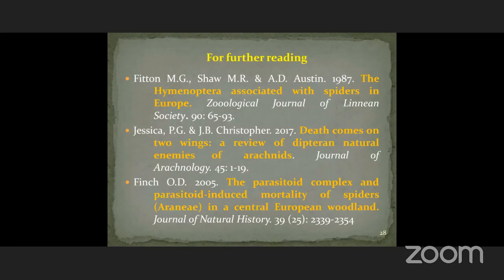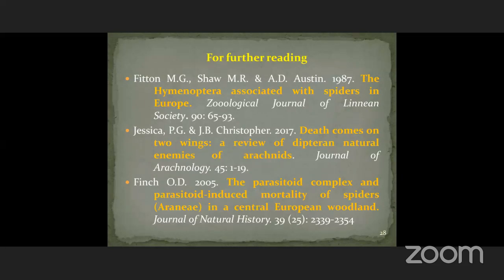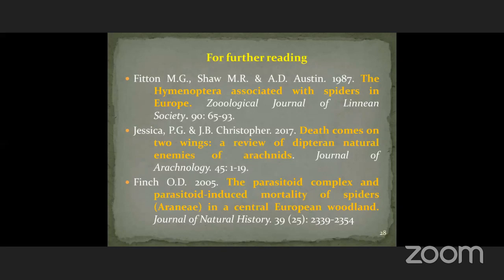Divya Uma again asks about producing a large number of eggs as a defense strategy in spiders. In case of parasitoids, a particular species is not going to attack the entire batch of eggs — they are most probably solitary, developing inside a single egg. The entire egg batch of the spider is not going to be affected when attacked by a parasitoid. But that's not the case with predators — even if the spider laid 20 eggs in a single batch, when there is a predator attacking the egg sac, the entire egg batch will be consumed and not even a single spider will survive to the next generation.